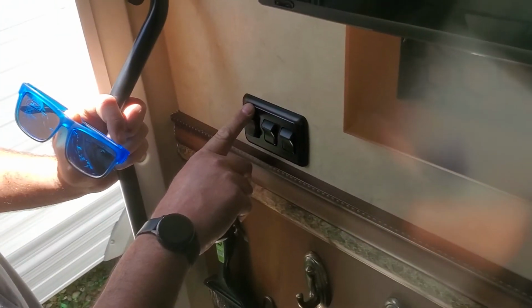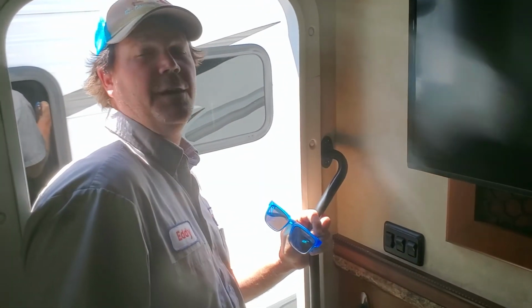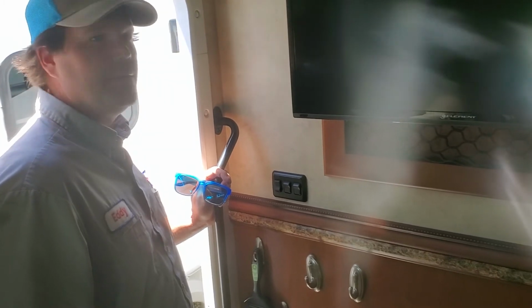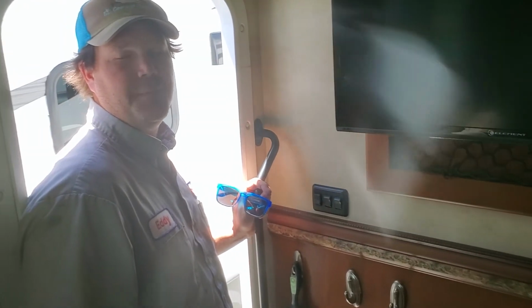But with the awning, the switch is down here. And if you're not sitting underneath the awning, don't just put the awning out to try looking cool like the other campers. The awnings are not covered under insurance, and they are the most wrecked thing on a camper. So if you're not just sitting underneath it, don't use it. If it's raining or you need a little shade and you're out there, feel free to use it. Just put it away when you leave the campsite.